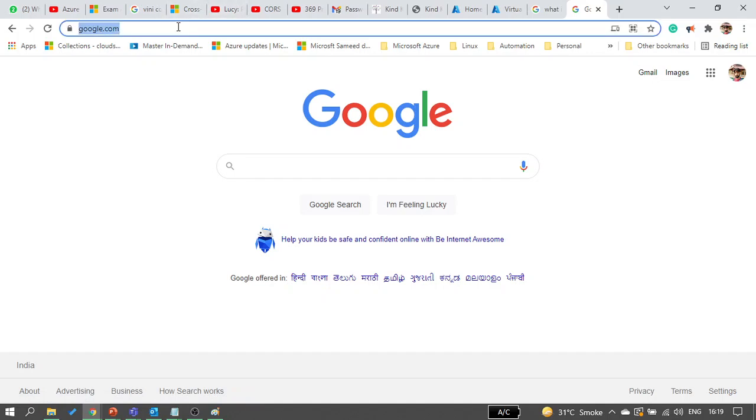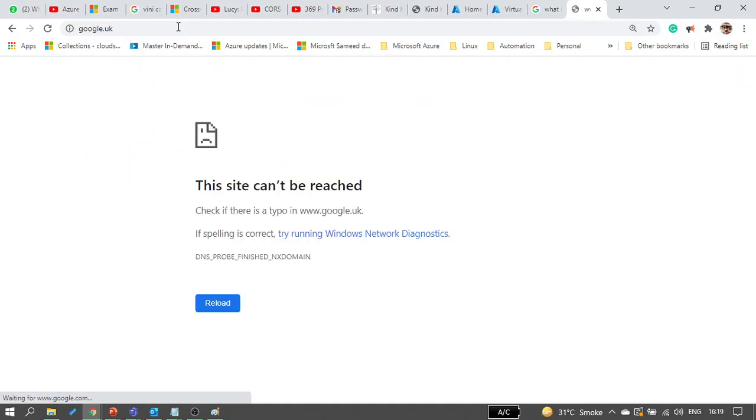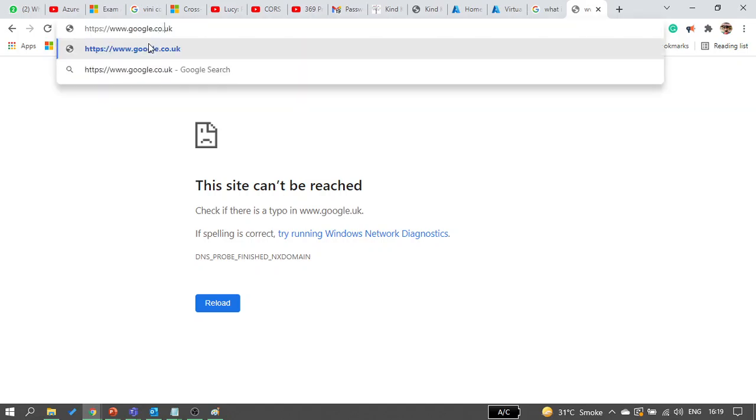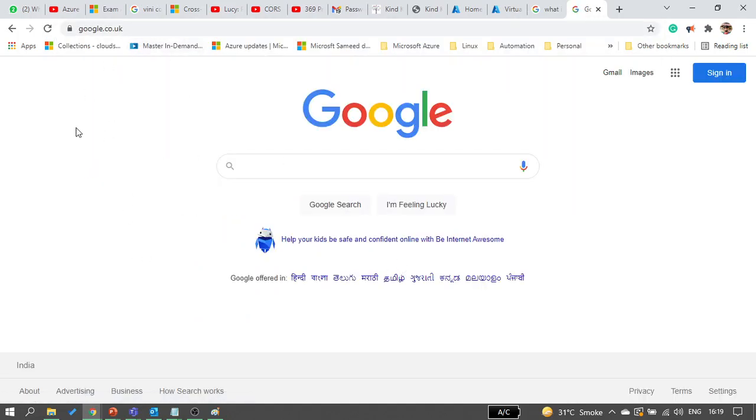Okay, they are not providing it. Co.uk, I think. Okay, it redirects to India itself.